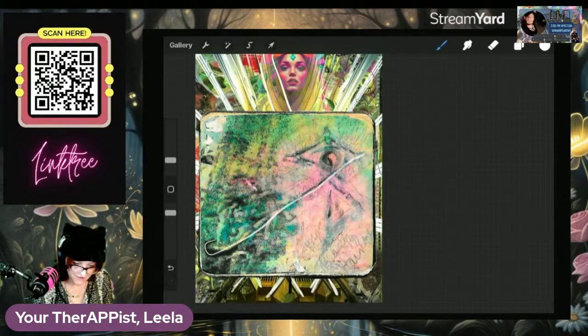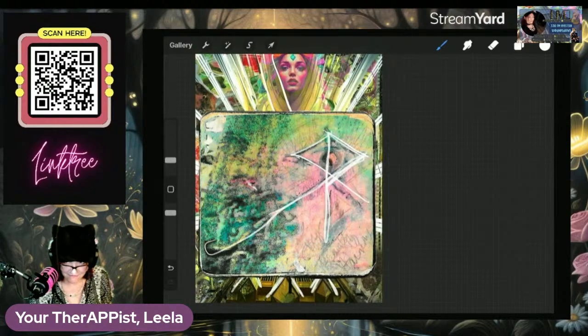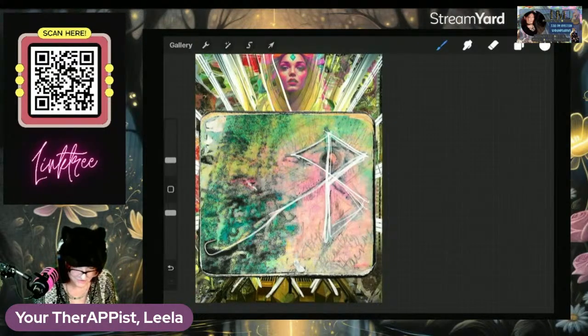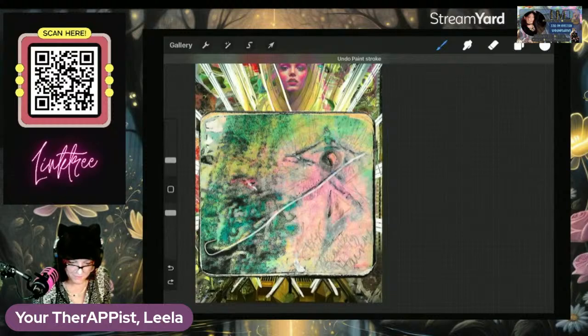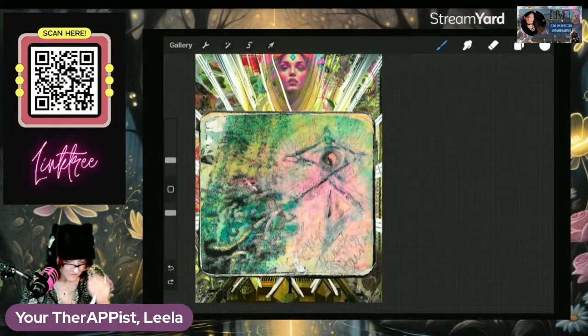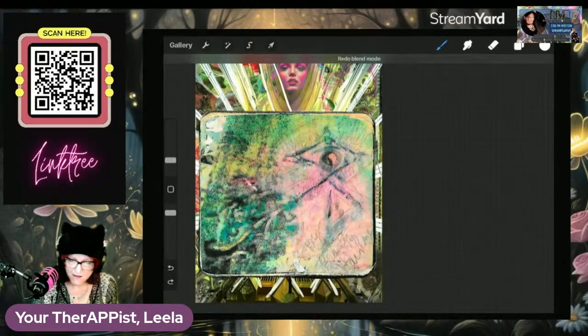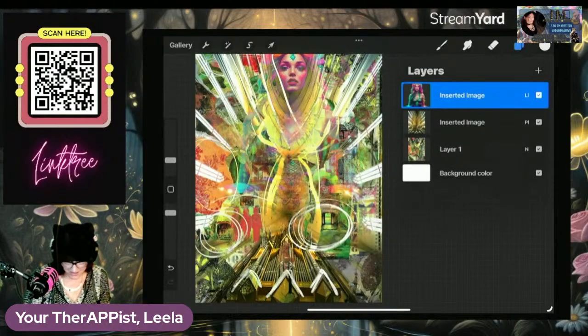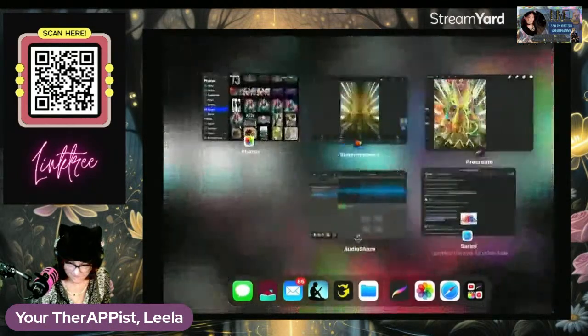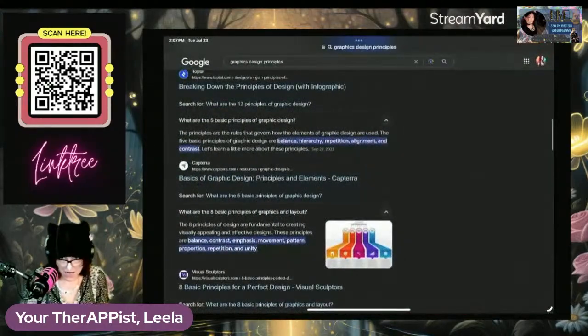So the runes are the P1 looking one, Joe, and then this one, the one that's, I forget the names of them all now. And then there's this one, the Bjork. And with all of those, they're all blended together to make one good looking thing, right? So you're using design principles when you do that kind of thing too. Let's see. I'm gonna just get rid of it again.